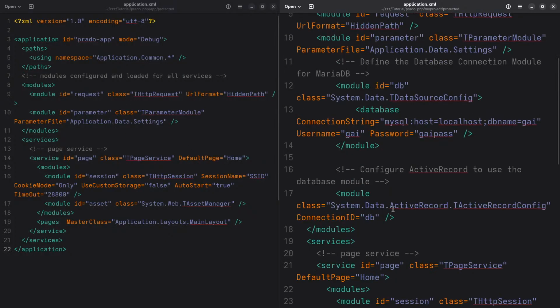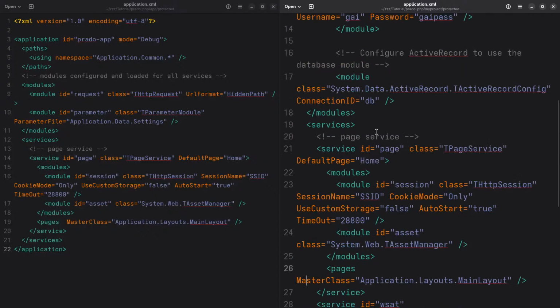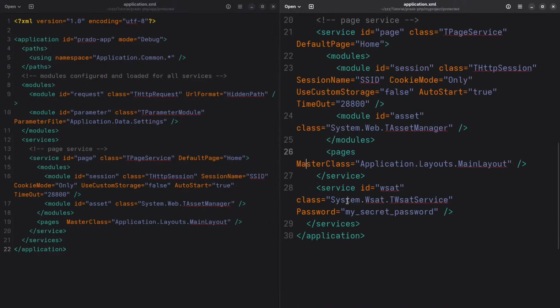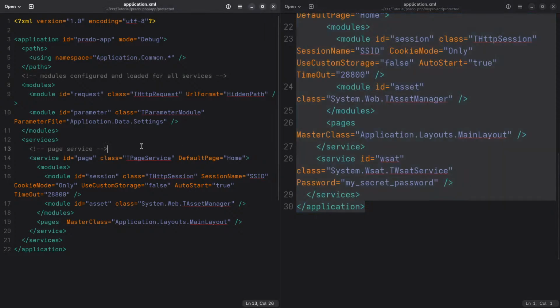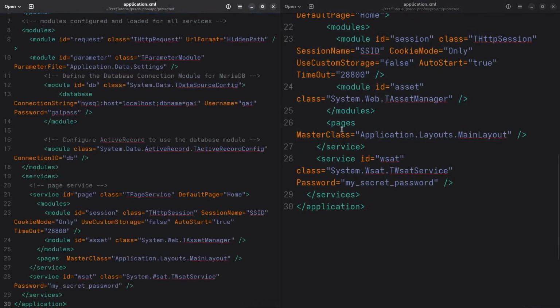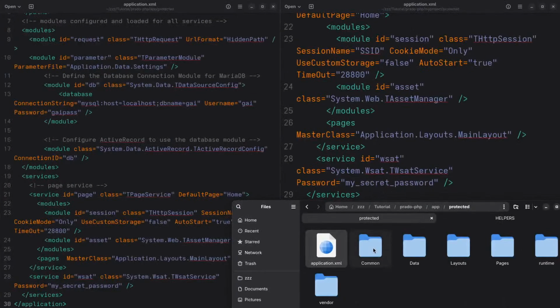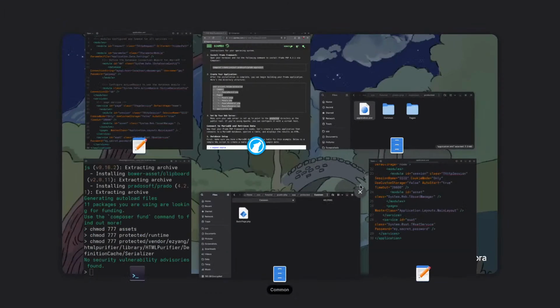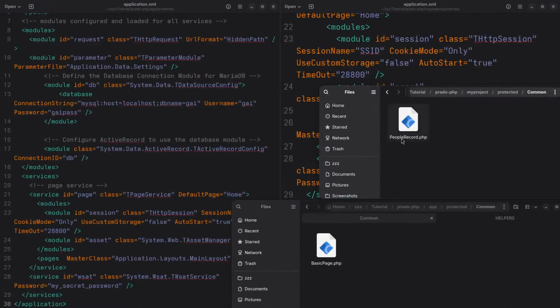I need to add the database here, and you see I call it DB, and some of SSD, session name, SSD is fine, 2800. So basically I can override it with those changes. Okay, next, in the common, we have the basic page. I need to create my own page. So we go to common, and you see I've protected record. So I'll just copy this and paste it here.